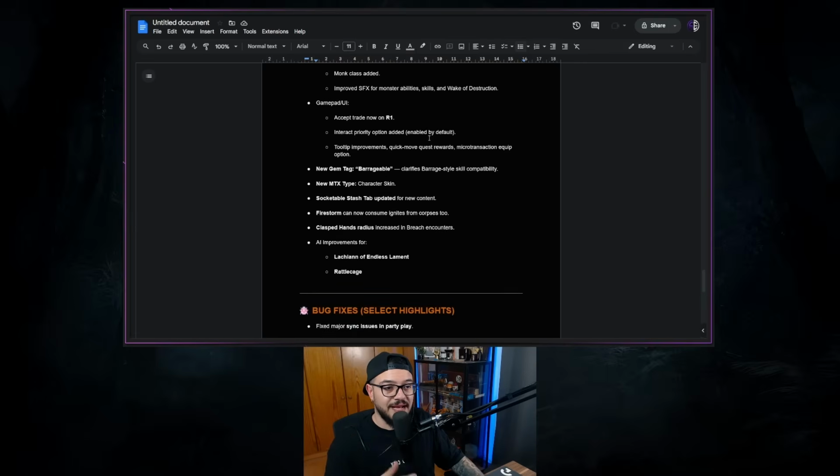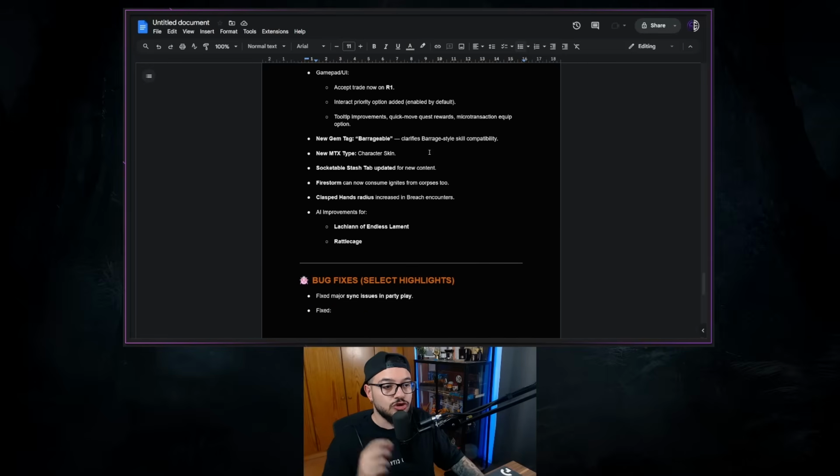Then we've got the gamepad accept trade now on R1. I know that this is a big deal for a lot of you guys. Interact priority option added, enabled by default. Tooltip improvements, quick move quest rewards, and microtransaction equip option. All of that has been fixed for the gamepad.